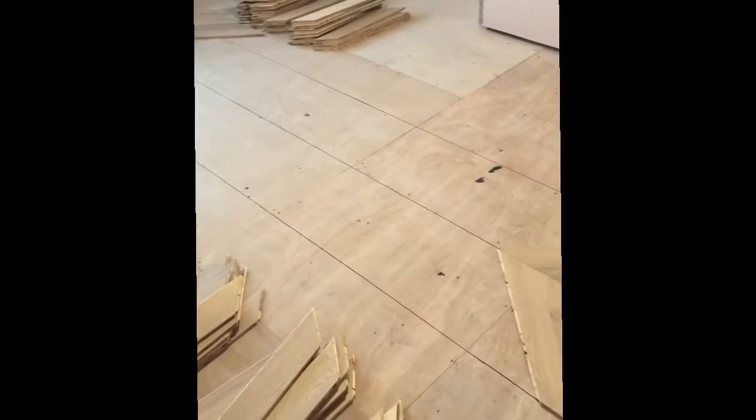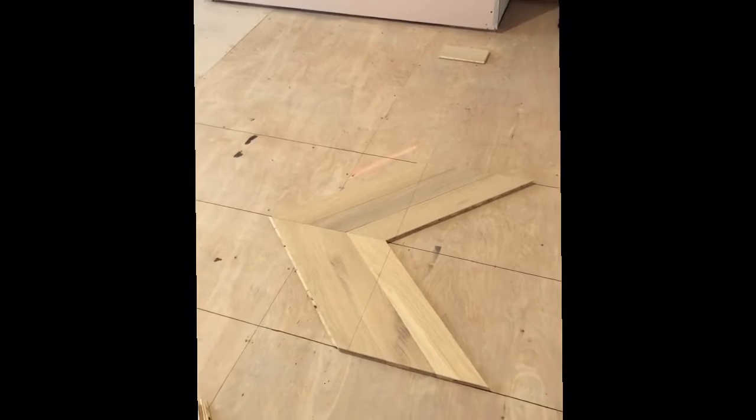Now somebody's going to say, why are you laying your floor before plastering? But that's because I want to do recessed skirting boards, so the floor ideally needs to be laid first. So I will protect it once it's laid.